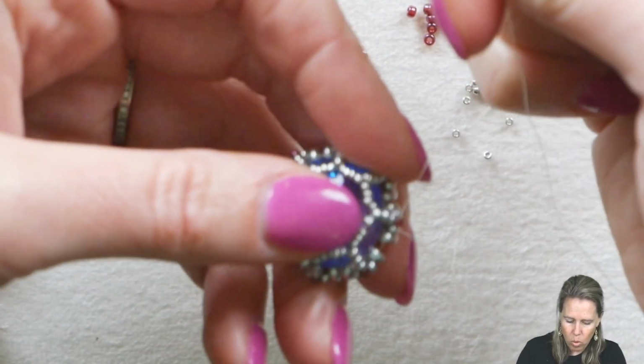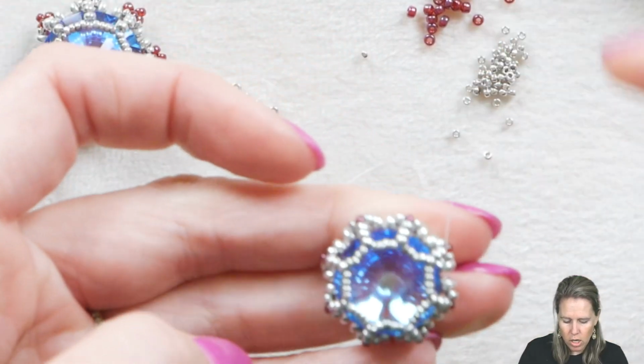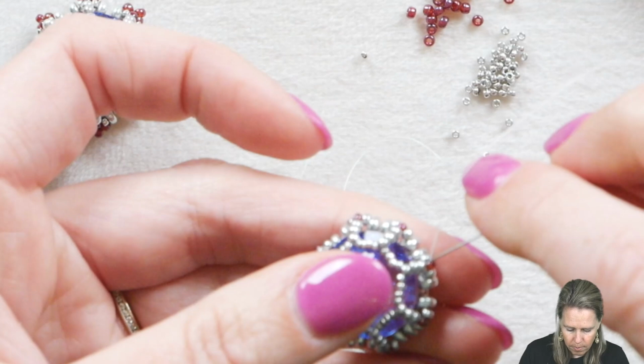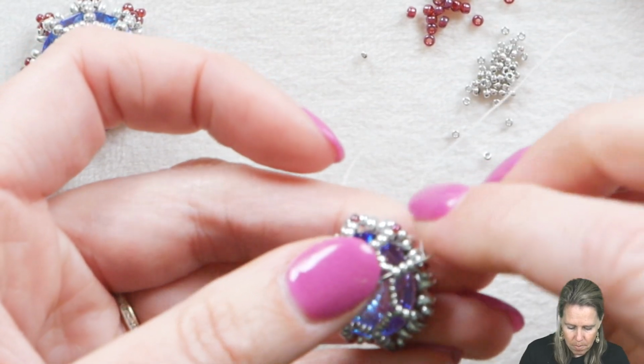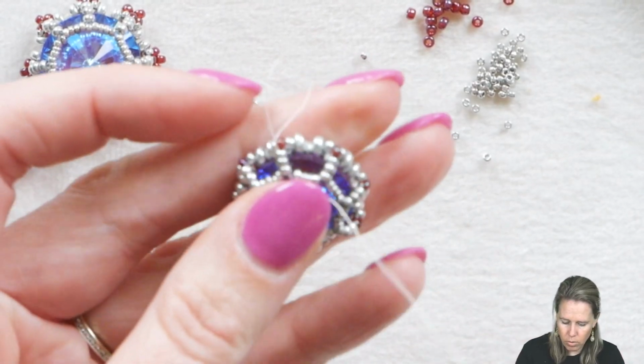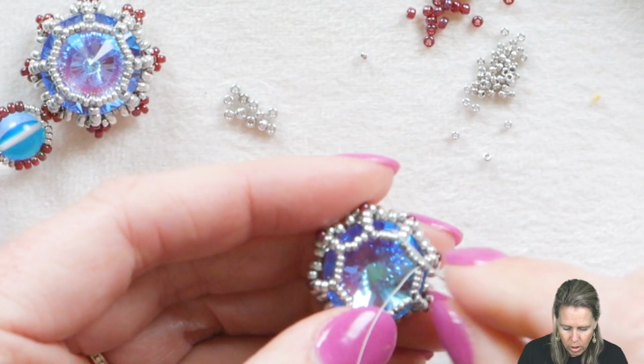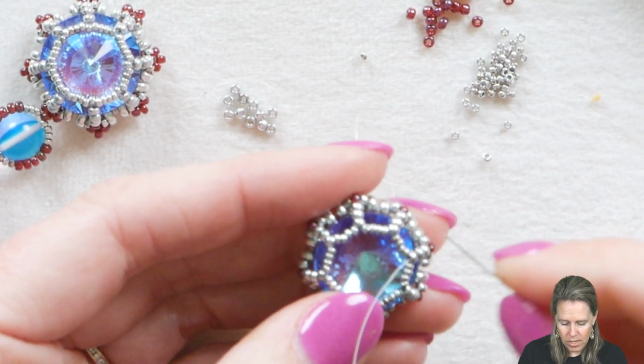Give a nice tight pull. And I take my fingers and kind of move that Rivoli around a little bit so I don't have a ton of extra thread showing. Take your needle and thread back up through those 3 11-0 seed beads. Nice tight pull. And now we're going to go the whole way around through all the 15s.